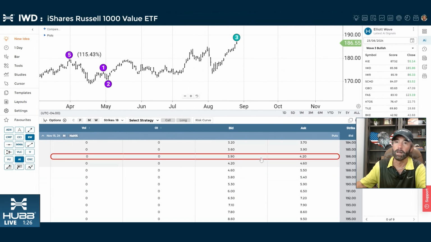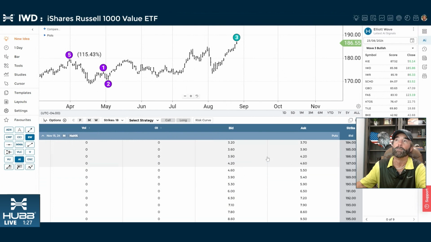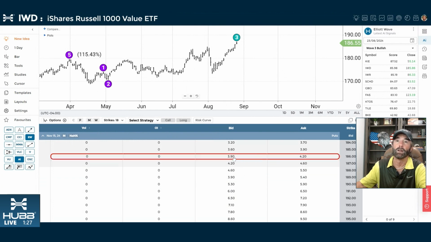There's no such thing as trading at the mid price, or even leaning towards the ask when you're buying an option from the mid price. You're just not going to get filled in the middle. You're going to pay 420 and sell at 390. So that's a 60-cent round trip. And oftentimes that 60-cent gain in an option is the profit, right? I mean, we've closed out plenty of positions with less than 60 cents of a gain in the option.